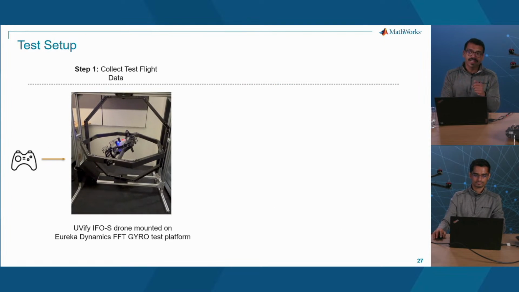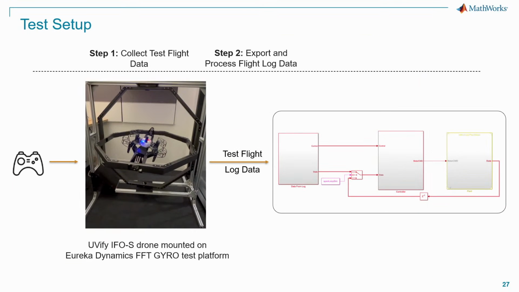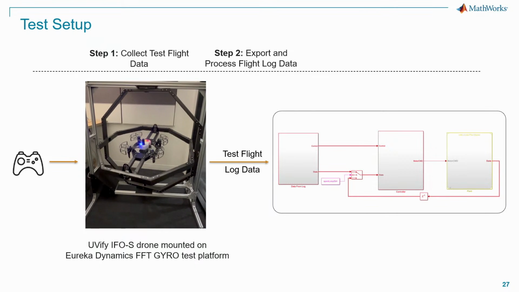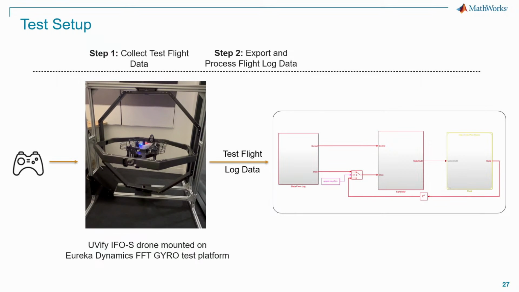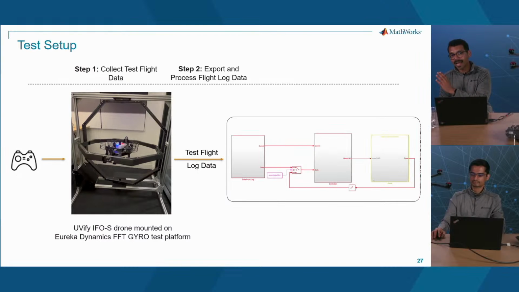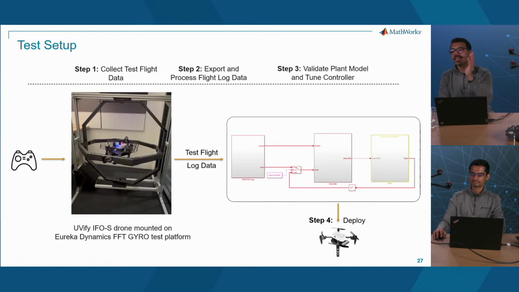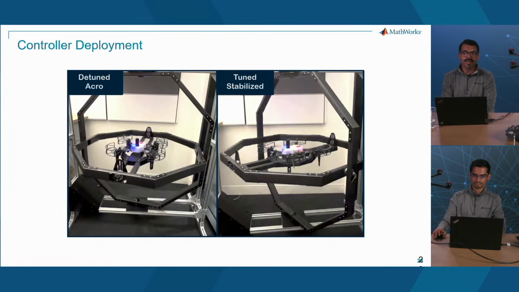So here I was actually flying the drone. I got some flight log data in. First I did open loop testing to make sure that my controller does exactly what I need it to, because being the PX4 architecture, I can start looking at what the RC commands were, what was sent to the controller, what the roll pitch yaw commands were that came out of the controller, and then also post-mixing, when I have to decide which motor gets what value, what that value was too. So I can make sure my controller is doing exactly what I expect it to do, and then I can make sure my plant is doing exactly what I wanted it to do, and then I can deploy this onto it.